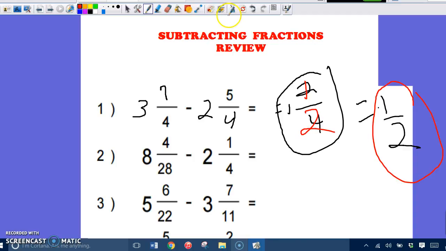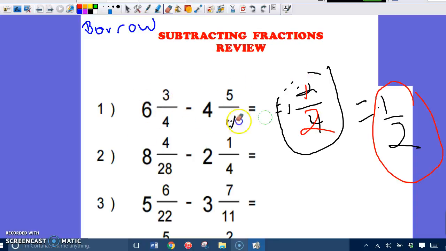Now, I'm going to go through some of these, and I'm hoping that we will run into problems in which we have to borrow. And I'm writing that right here, just in case we don't. So if we don't, I'm going to change one of these problems around again to make it necessary for you to borrow, okay? So let me go ahead and clear this part out. Let's see. Go back to what we originally had. And we'll start from here.